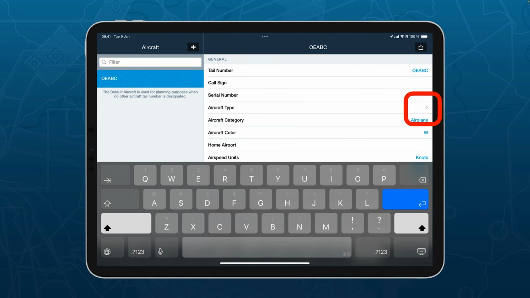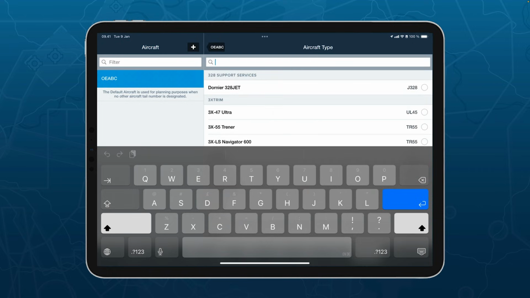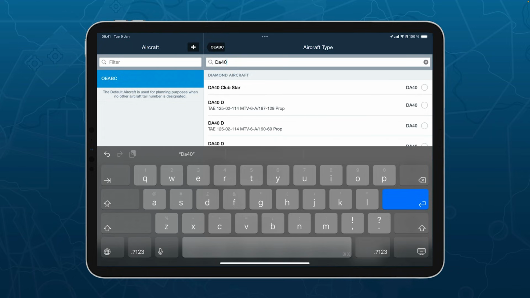Next step is to select the aircraft type. Put in DA40 in the search line, and all available DA40 profiles are showing up.